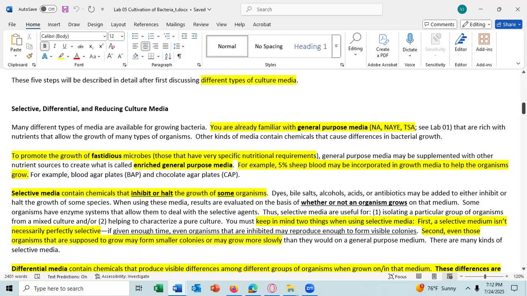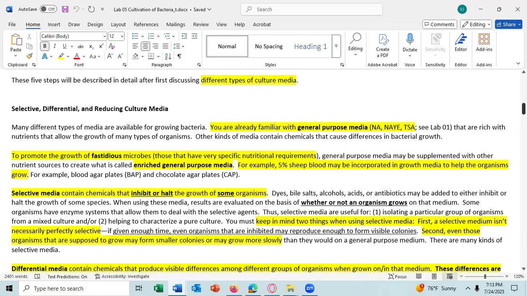An example of one that would grow on 7% sodium chloride would be all of the staphylococcal species like Staphylococcus epidermidis, Staphylococcus aureus. Those can grow on 7% sodium chloride media, which is a selective media. And then an example of one that would not grow would be Streptococcus pyogenes. It would not grow on 7% sodium chloride. Something like E. coli should not grow on 7% sodium chloride media because it's selected against.